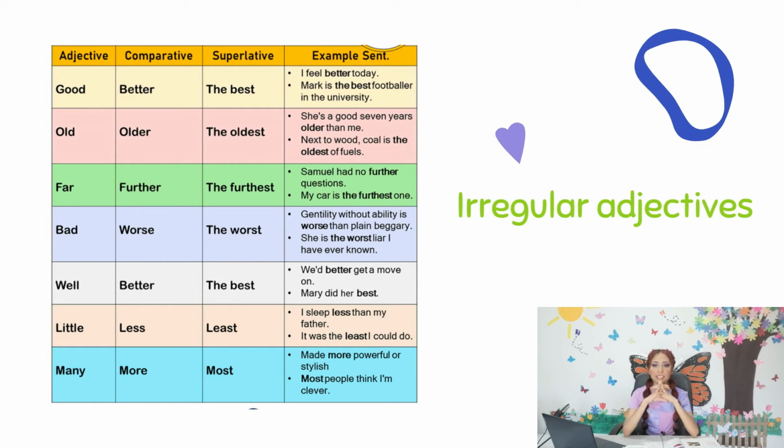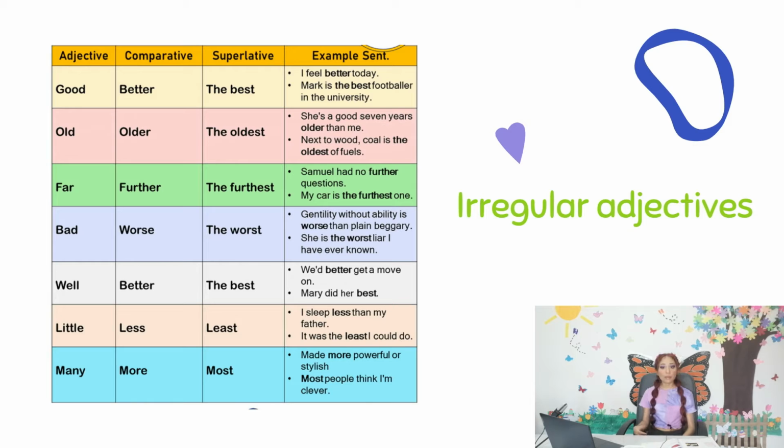So now, irregular adjectives. If you remember, in this unit, we learned about comparative adjectives and superlative adjectives. We have learned about this topic before, but let's pay attention to this because it's for us to review. Remember that to turn an adjective into a comparative or superlative, there are some rules that you need to follow, okay? And also, as in the verbs, as in everything, there are some adjectives that are irregular.